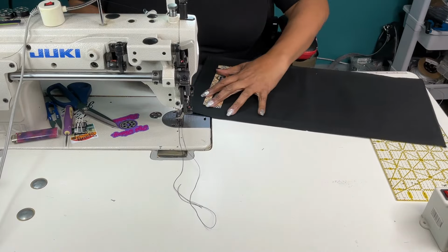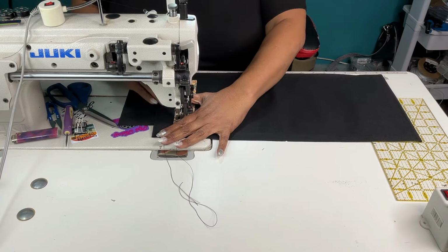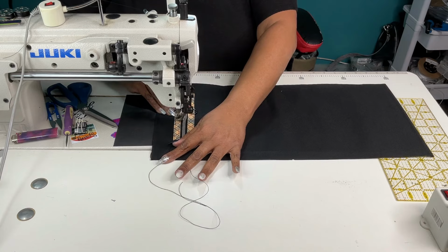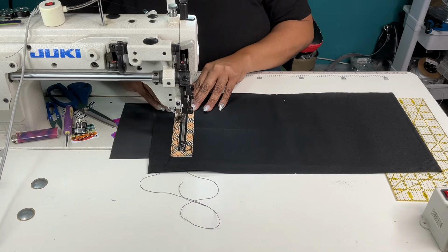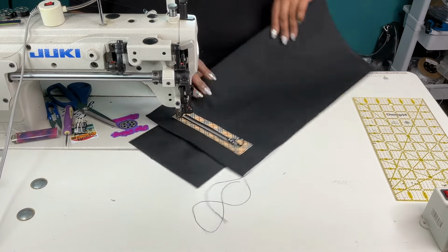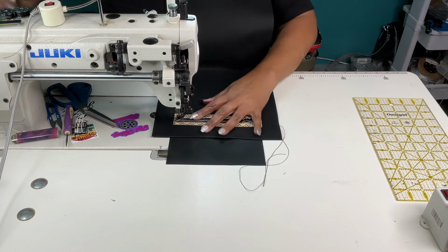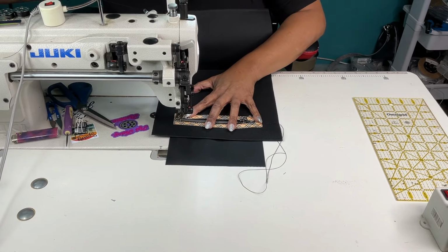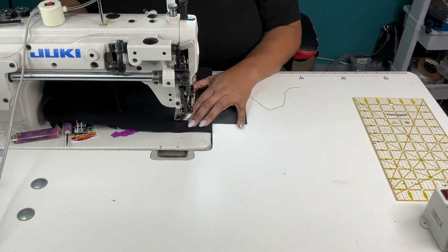Here we go, sewing around the window, 1/8 of an inch. Leave those tails long, and let's get going. Okay. Move your zipper pull out the way. Go about 1/8 of an inch past that window, and we'll pivot and turn and go across the zipper. And let's see here. Here we go. And come this side.